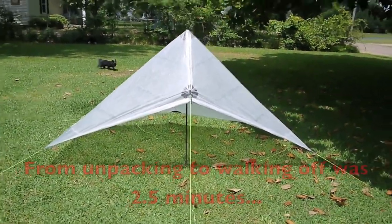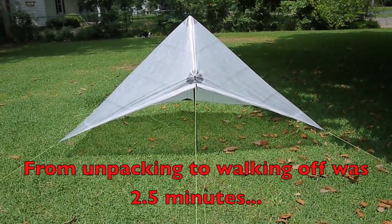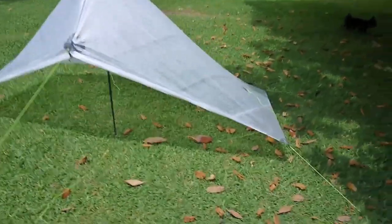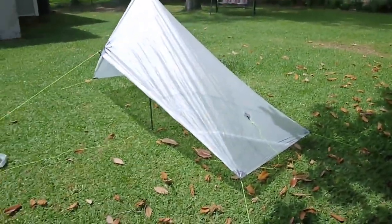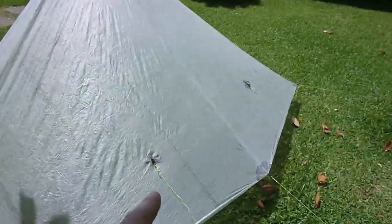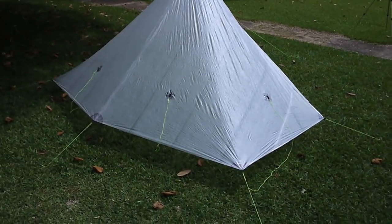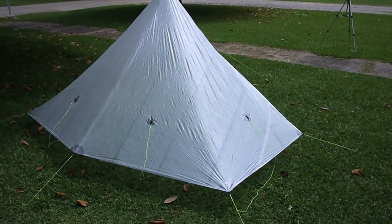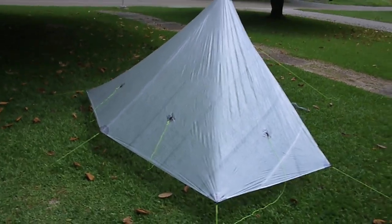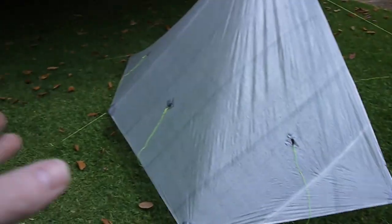As you can see, that didn't really take long. That was played back in fast time, but to be completely honest, if it took me more than a minute and a half I'd be surprised — it's probably closer to a minute. Right now I only have the six minimum stakes set up. I have the two tie-outs on the back and one on the front. Adding the remaining tie-out points would bring my total to ten stakes, and I could guy those out if needed. Since I've had this tarp I usually guy out the side panels but don't worry about the back panels — unless it's going to be really windy.